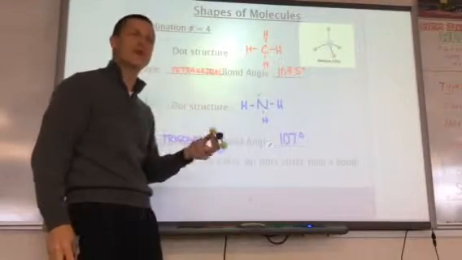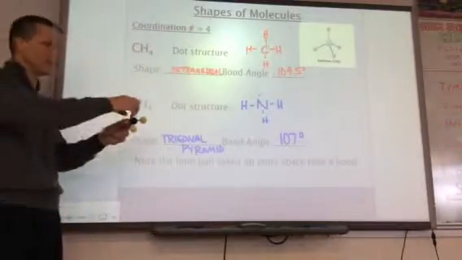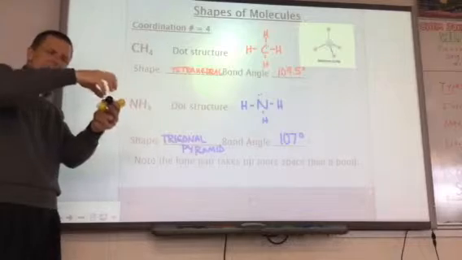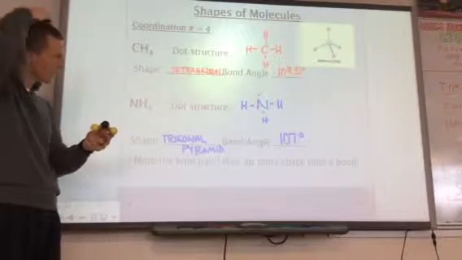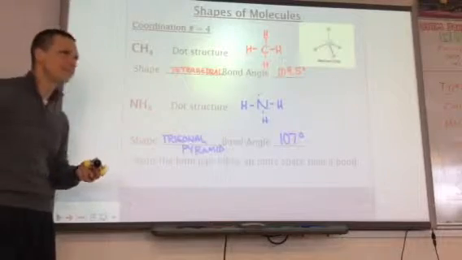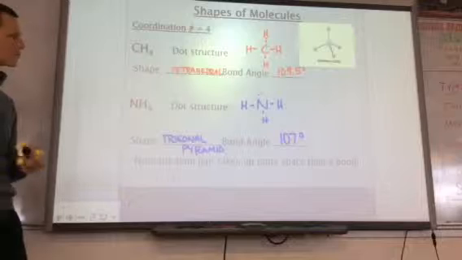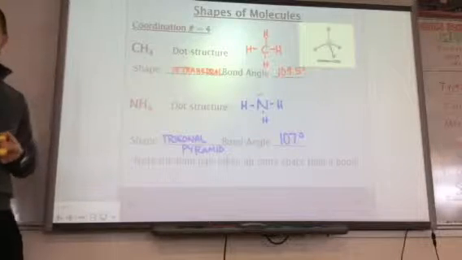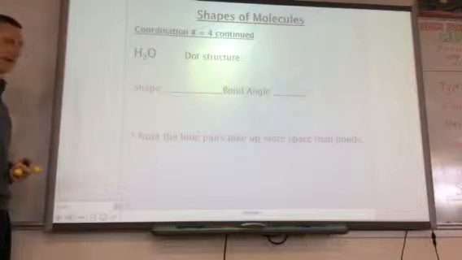A 2-degree squeeze for every lone pair. And that's what I am saying down here. Note the lone pair takes up a little bit more space than a bond. So it spreads out, putting the squeeze on the remaining bonds. One more shape in the coordination number of 4. That's our good buddy, the water molecule.